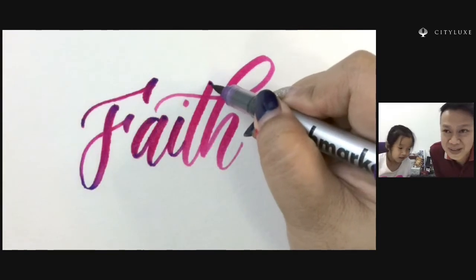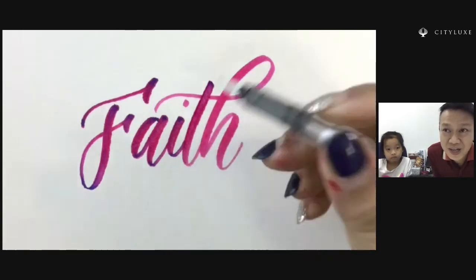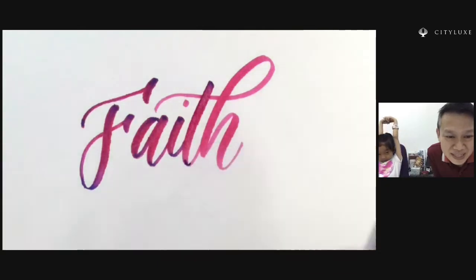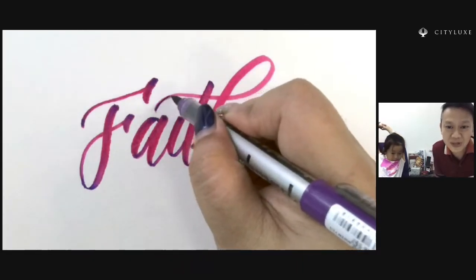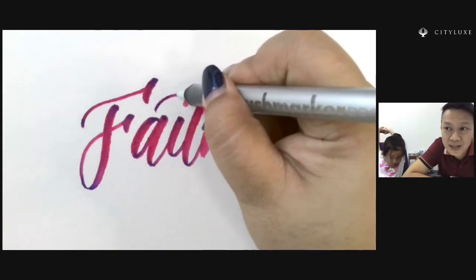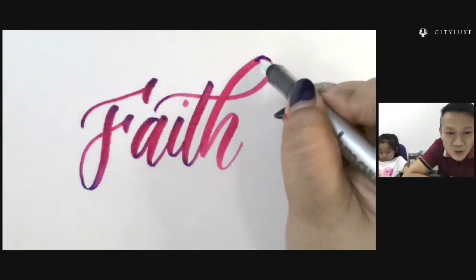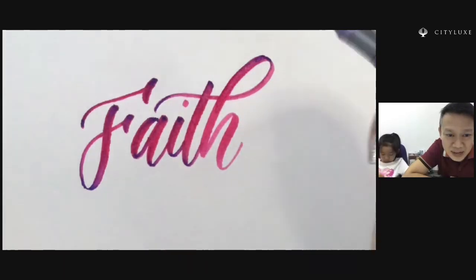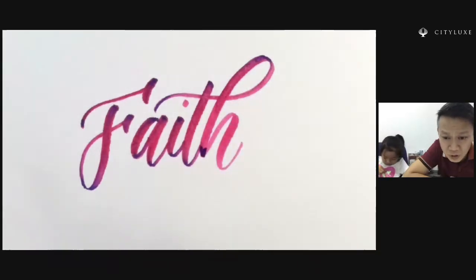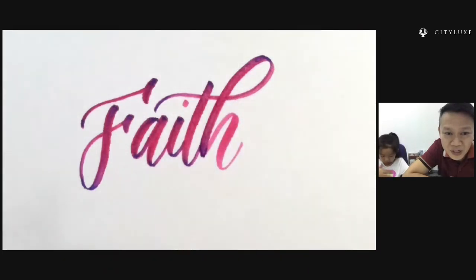I guess those who haven't gone for a modern brush calligraphy workshop, to even know how to write your letters A, B's and C's in the brush calligraphy method, we probably need to join a workshop. We usually have workshops, of course. Now, circuit breaker is officially over, but we are still not really having big classes. So what we actually did is to set up an online academy so that we can have a repository for all the workshops. So you guys can sign up and go through all these courses or workshops online, at the comfort of your home. You can learn everything first.